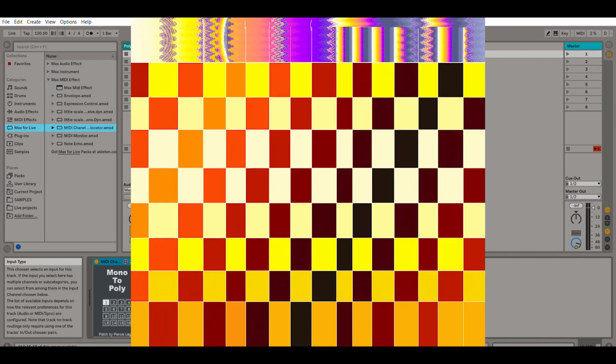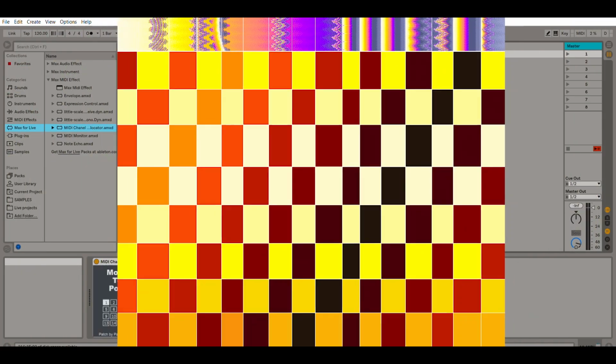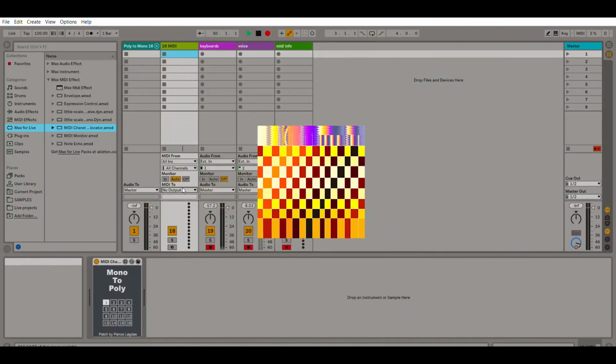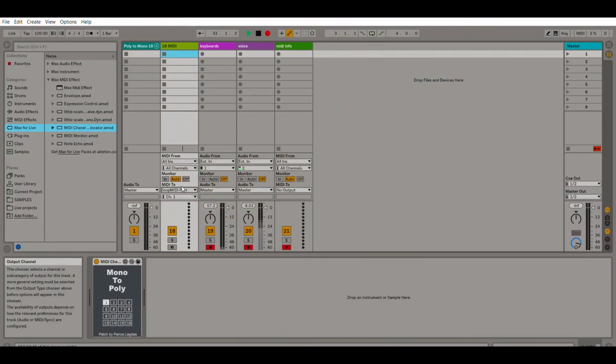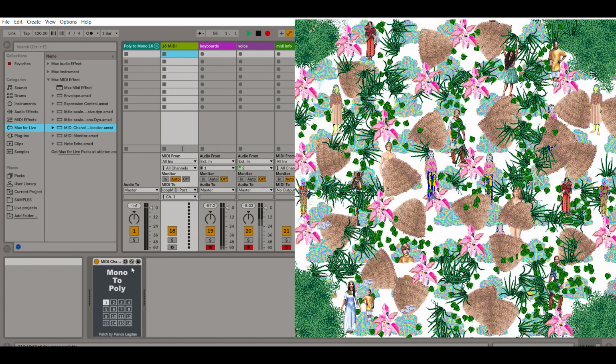We take MIDI from all ins, and we want channel 1 to go to output. We want it to go to this loop, which takes the MIDI from this program and sends it over into Blender. So then we want mono to poly, and we want it to be channel 1, and we want it to go to channel 1.